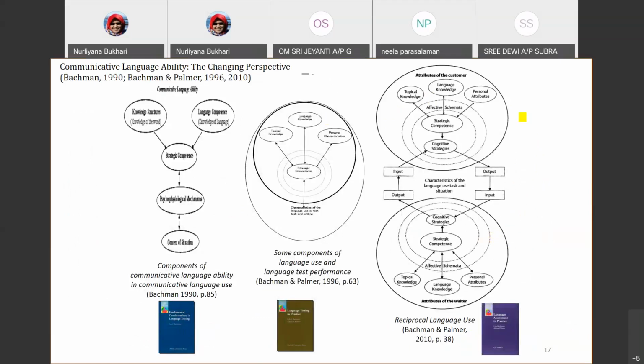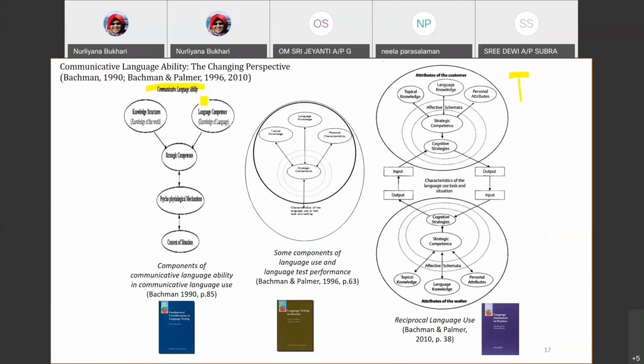And this is my favorite. I used this in my dissertation a little bit. So I talk about communicative language ability. I think this one might be related to Tobias and Isha's research, because now it's all about task-based. Previously, communication is just one-sided. Okay, and to ensure that students can use language, they have to communicate.